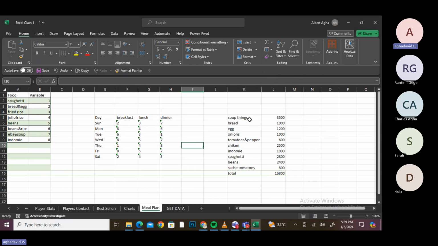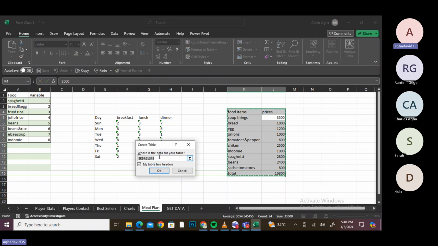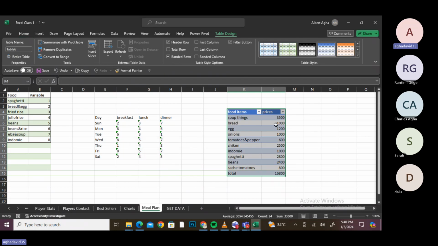Okay, so I want to convert this to a table, and then say food items, right? And this is prices. Then Control A, Control C. Is it within the highlighted range I want? Yes. So I click on OK and it creates the table for me.